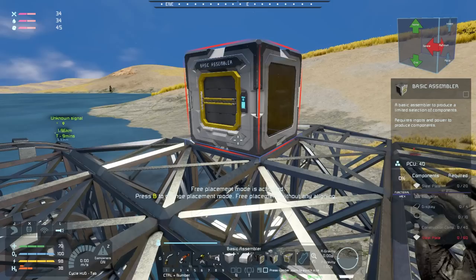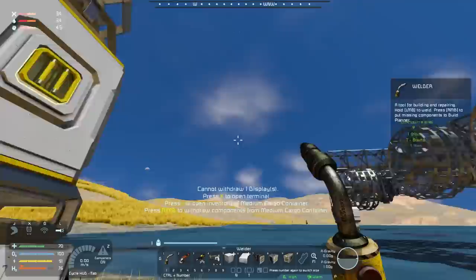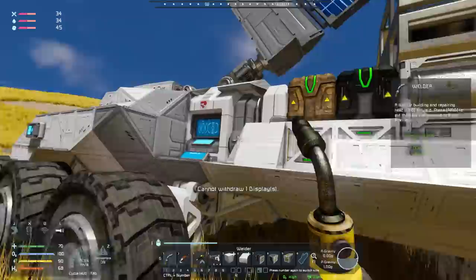Basic assembler, there we go. The basic assembler is a dead end block. It's only got one input point, so I'm going to stick that right over there. Let's go ahead and start grabbing some of the supplies for it. Let's just grab that. I did not manage to grab that somehow. You're going to tell me the displays are too large? Yes, you are.